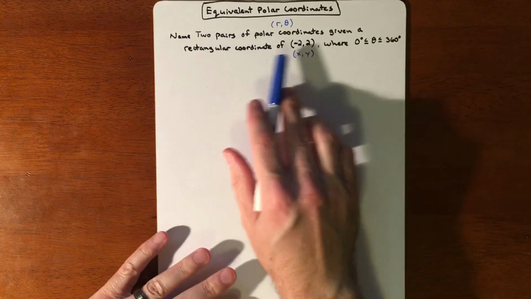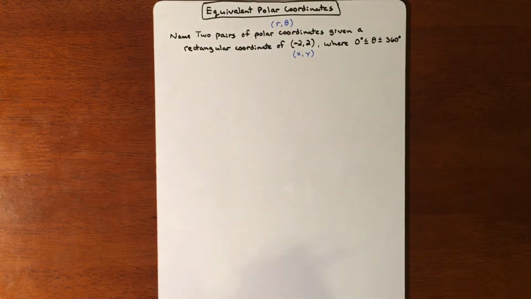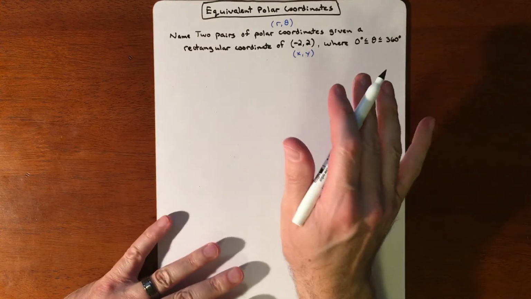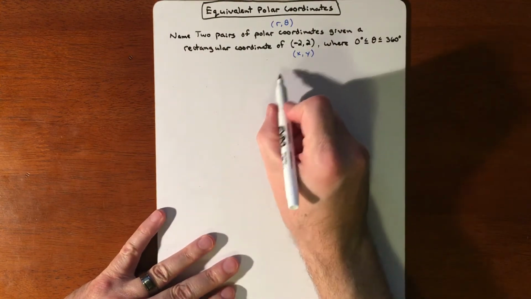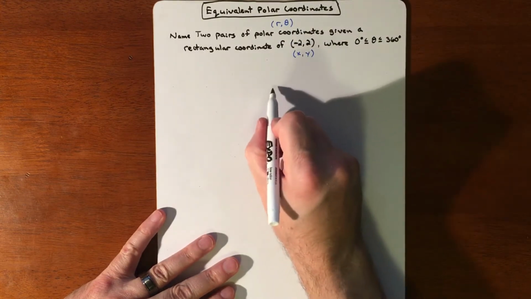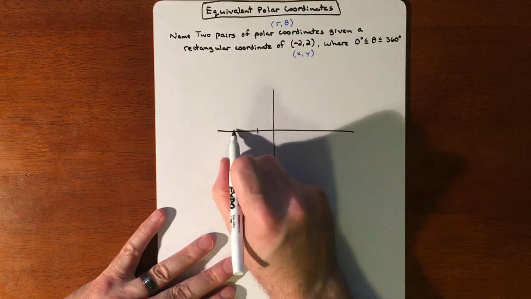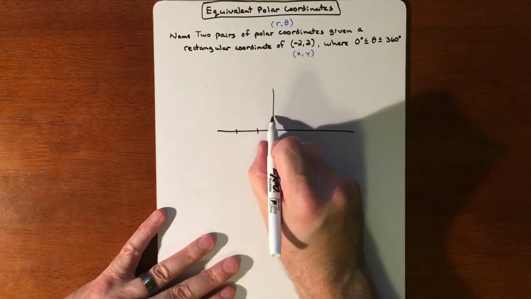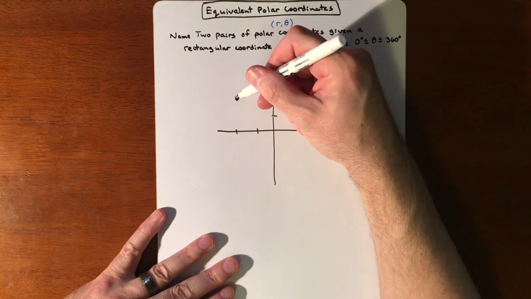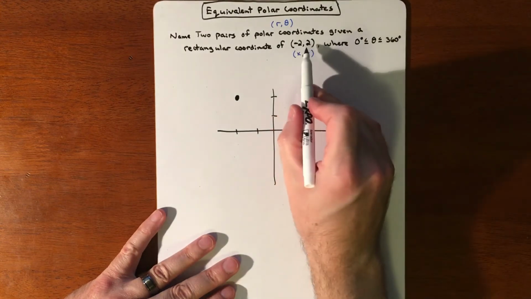So here is our rectangular coordinate. First thing I think of is I'm just going to plot the point. And then I'm actually going to do some old trig stuff, some basic SOHCAHTOA things to figure out what the radius and what the theta is. So I'm going to plot the point. 1, 2, 1, 2. So my point is here. So that is your point in rectangular coordinates. So you went left 2, up 2.